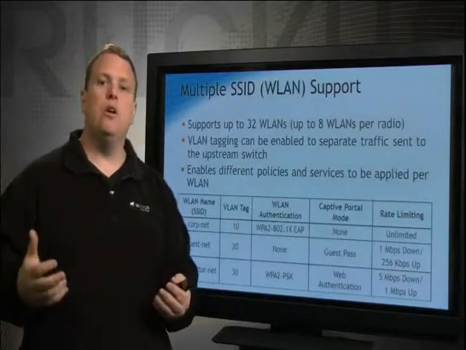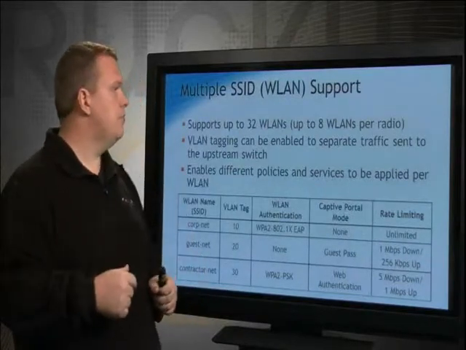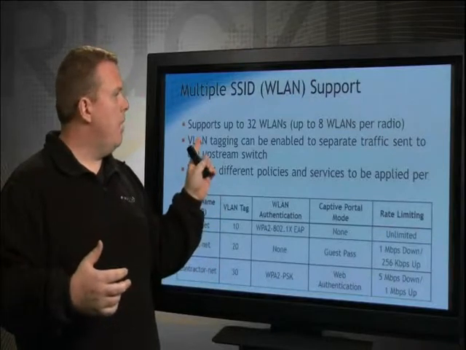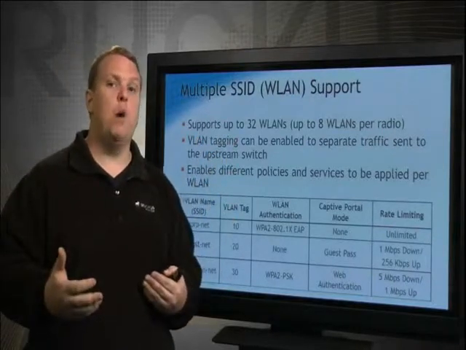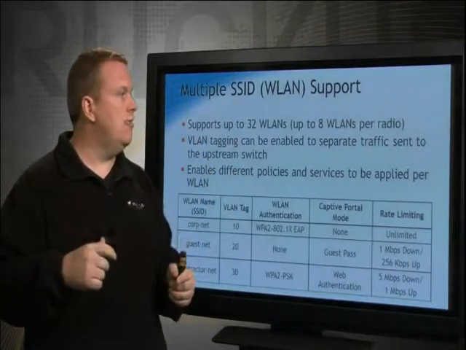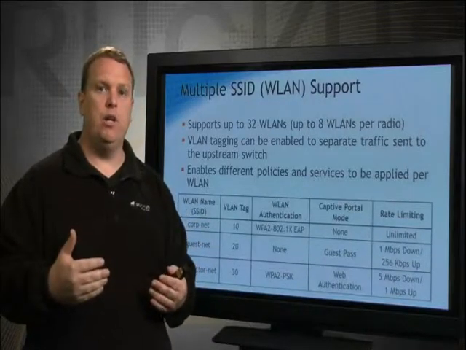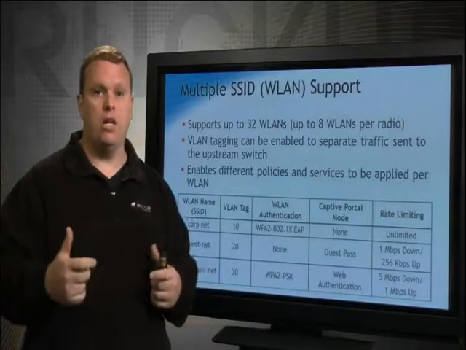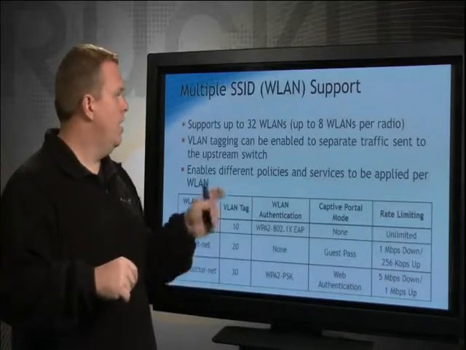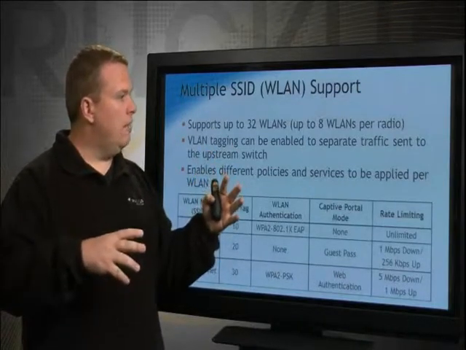Multiple SSID support or multiple wireless LAN support is pretty common today. Our zone directors will do 32 wireless LANs on the zone director itself, 8 wireless LANs per radio. So if you have a dual radio access point, that's 8 SSIDs per radio, not per access point. So it's pretty common to do multiple SSIDs.